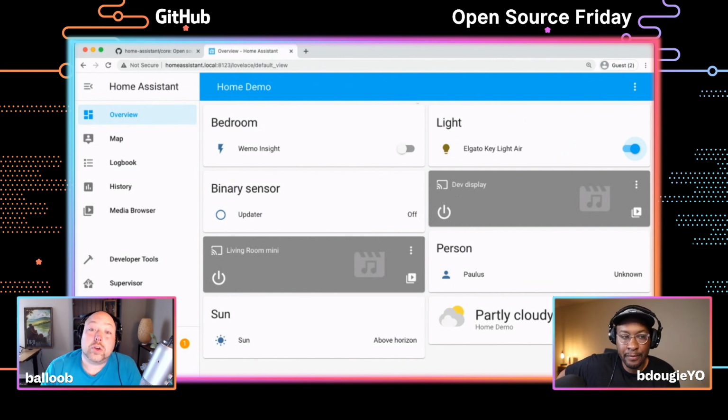Nobody has to know that you turned on your light, because if you think about home automation devices, they really tell a personal story about your life. What music are you listening to? What lights are on? What rooms are you using? What is the temperature you like? There's a lot of stuff that can be derived from what you're doing, and that's not something you always want to share with everybody.